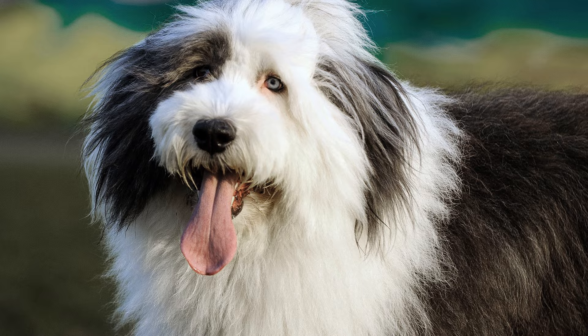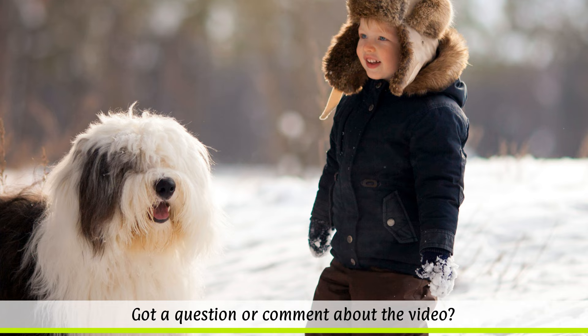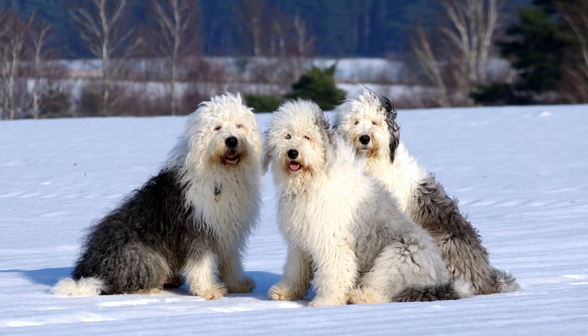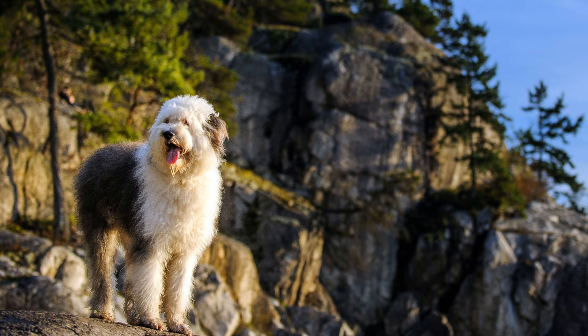They are extremely good with children, and sometimes even try to herd them using gentle nudges. Because sheepies are quick to learn commands, they are also used as tracking and rescue dogs. However, the alert and likeable dog must always have a close relationship with its human pack. Old English sheepdogs are intelligent and perceptive, and are able to think somewhat independently. They are rarely bored, particularly because their charming nature will always convince their owner to play with them or take them for a walk.